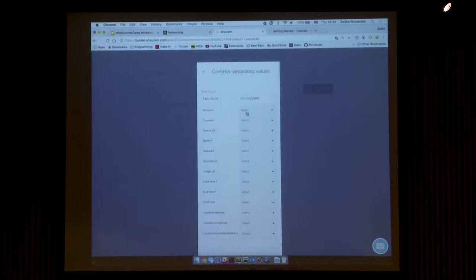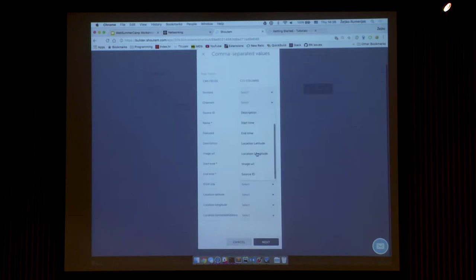So you create, you click the three small dots above and import. So we're going to be importing some CSV data that we prepared for you earlier, so you don't have to type it in, just to get some content. And then you have to map all your values here. They are named the same, so you just have to click. Some values are missing. You can just skip those.